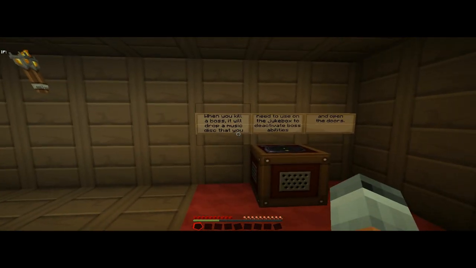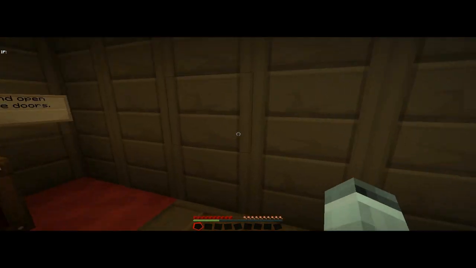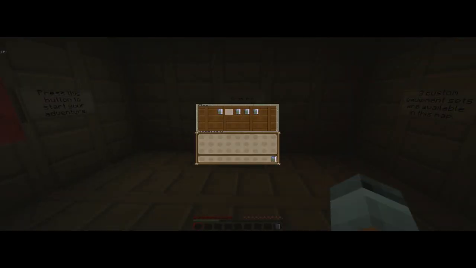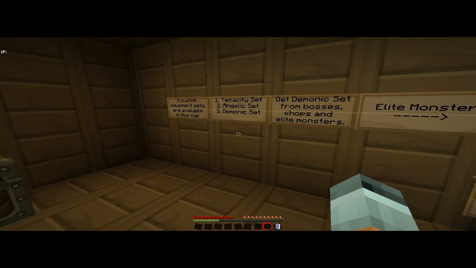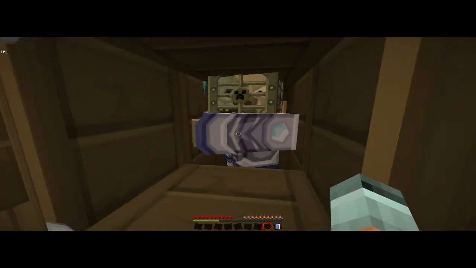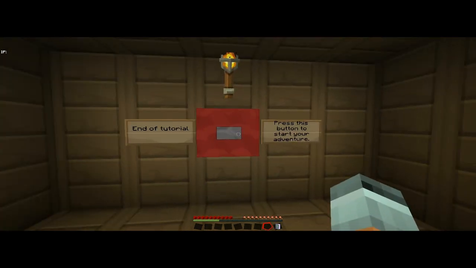So when you kill a boss, it will drop a music disc that you need to put in the jukebox to deactivate boss abilities and open doors. That's pretty cool. Quest log. Oh, that's easy. 3, custom... Oh. So I need to get custom armors. I could cheat and kill him, but I won't cheat.